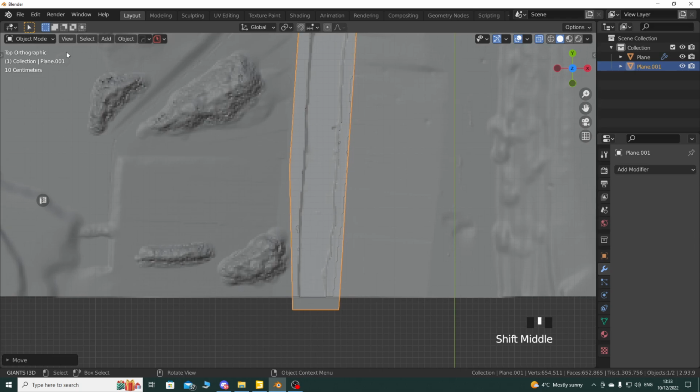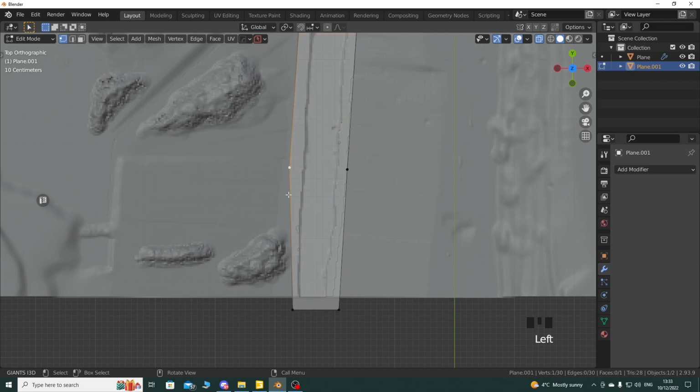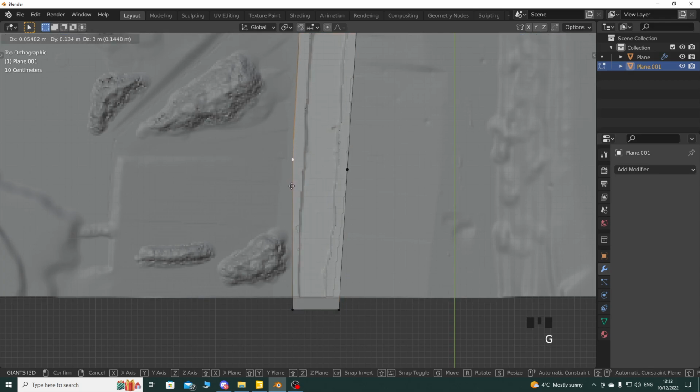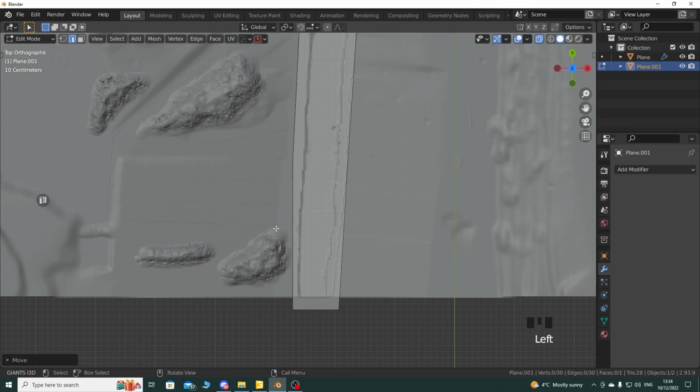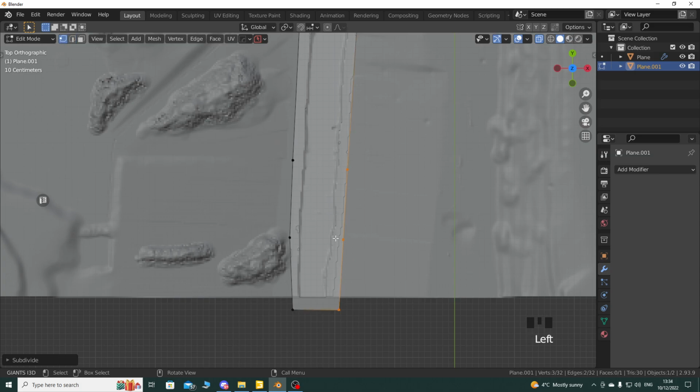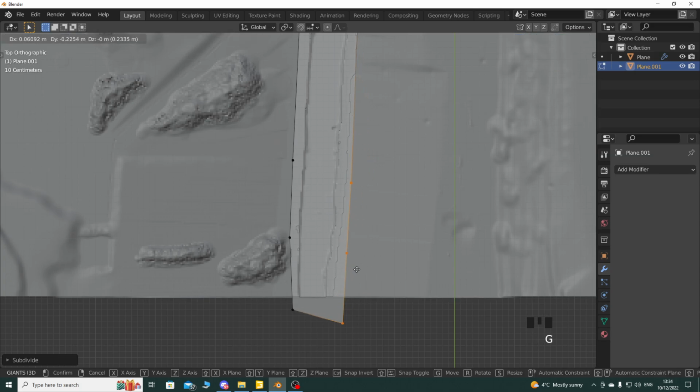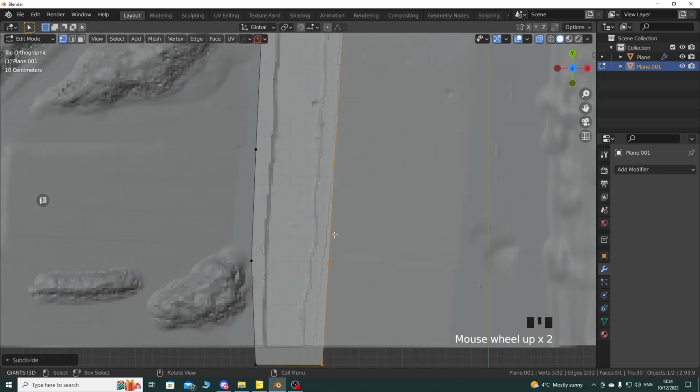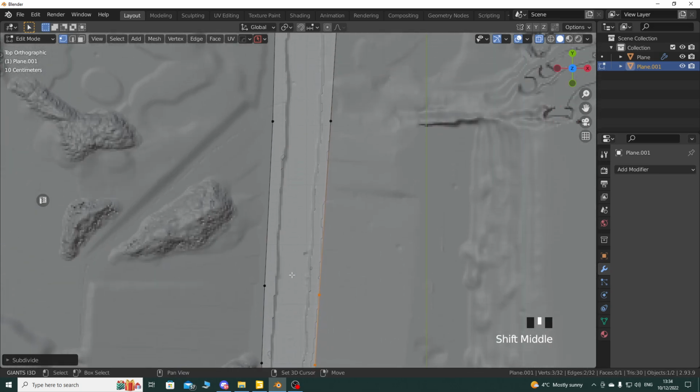So you might need to then go back into edit mode, vertex select, and then move some stuff around a little bit here. So you might need to move this one, and then sometimes again you might need to click on an edge and then subdivide it, go back to vertex mode and then tweak it a little bit there. And again on this edge, we could go here and subdivide, go back into vertex mode and then tweak this one however you think you need to move it, and so on and so on, just keep doing that until you get what you're looking for.